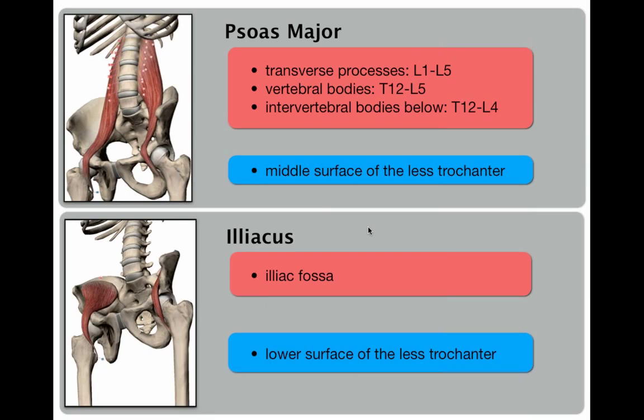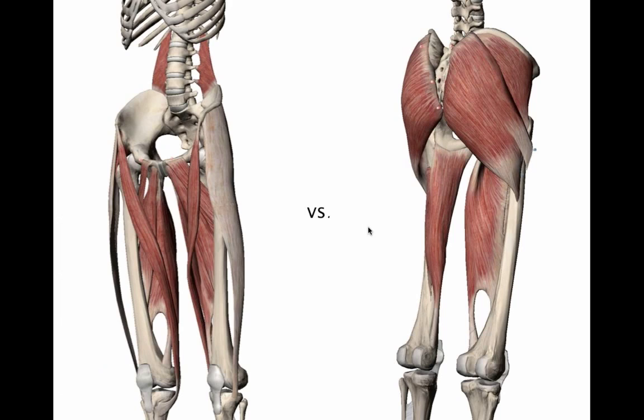Take a look at our origins and insertions — origins in red, insertions in blue. If you have a notepad, taking some of that down will help you get a quiz prize and I'll refer back to these points later. The iliopsoas group has become what I like to call a demonized muscle. Especially in the fitness industry, we spend so much time talking about how to stretch and release it. But the idea of what it's supposed to do when functioning properly has gotten pulled away from us. So we're going to highlight its functions more clearly. After noting origins and insertions, let's move on to synergists and antagonists — this information comprises a lot of my method.